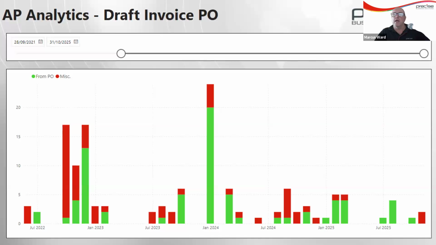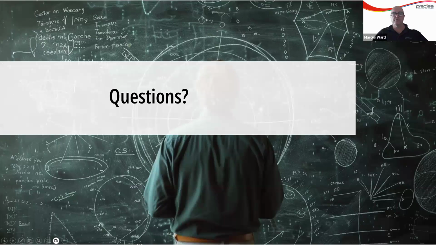So as you can see, there's a huge amount you can do if you can get that data externally. And these are just some of the reports that showcase that. So that pretty much closes off. I don't know if I've gone too long or too short here, but that closes off where we're at this point of the session, and we're at question time.